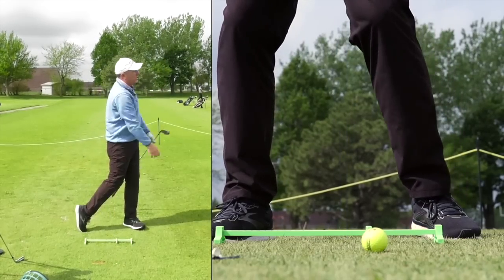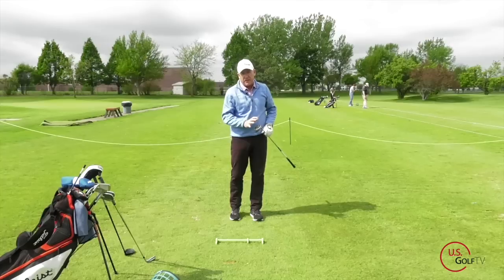There we go. Felt really nice and solid. So that's a little bit on the fairway wood and the hybrid.